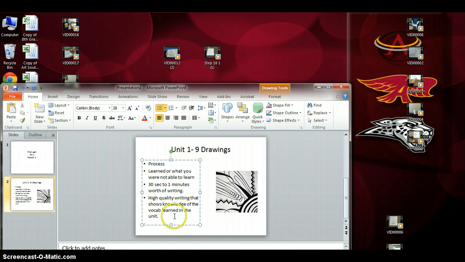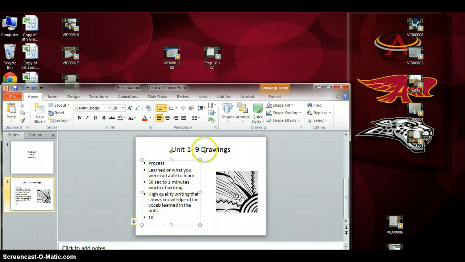These will be graded on a 10-point scale, and a student with a 10 will have a title, will have a picture that's well edited, will have 30 seconds to 1 minute of writing, and then their writing will show that they genuinely understood, like reflecting on their learning, they understood how the project was made, and they understood and explained all of this using the vocabulary from the class within specific context of what they did on the right-hand side.